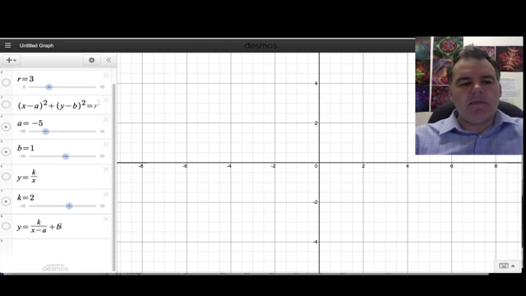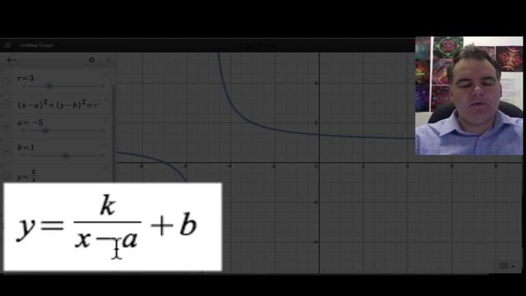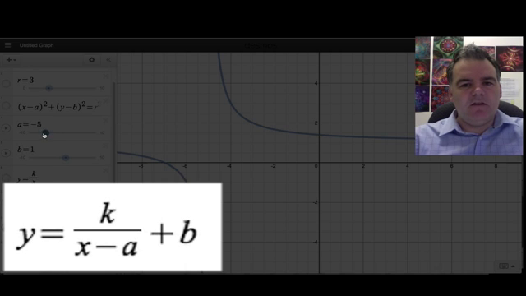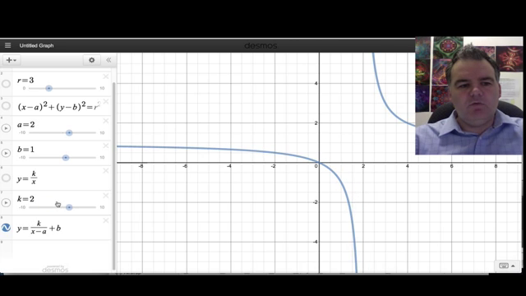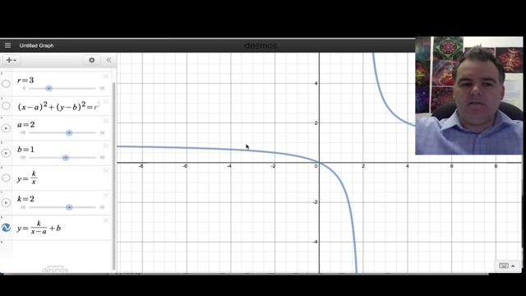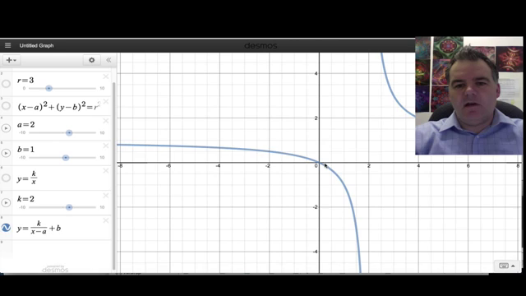Let's take a look now at the final transformation where we have y equals k over (x minus a) plus b. So the transformations are here. The x minus a does the same thing as it's done for all other graphs. This moves the graph left and right, so it's a horizontal translation. So if I change the value of a, you can see that the graph just moves left and right. So here is y equals 2 over (x minus 2). So the 2 stretches the graph out away from the axes. The x minus 2 on the bottom moves the graph 2 to the right. So now the asymptotes are no longer the y-axis, but it's the line x equals 2. That's the asymptote for this graph here.